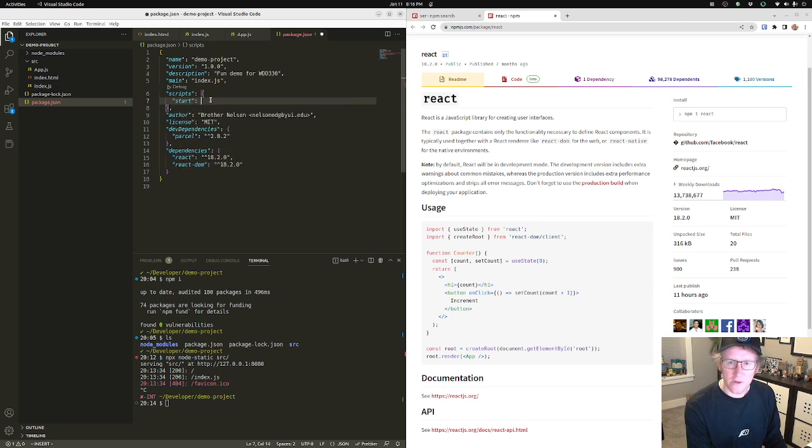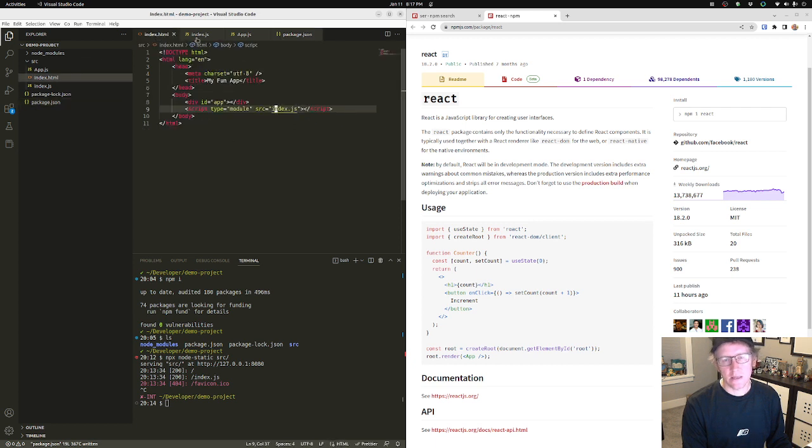Okay. And what it's going to do is it's going to do parcel, and we're just going to call it on the HTML file. So if we go source index.html, again, this is similar to Snowpack, I think. Parcel kind of knows what it's going to do. So it's going to go in here, see that, and then do some stuff.